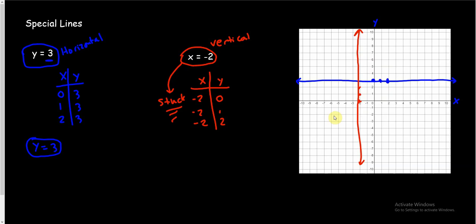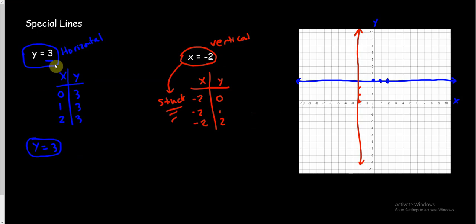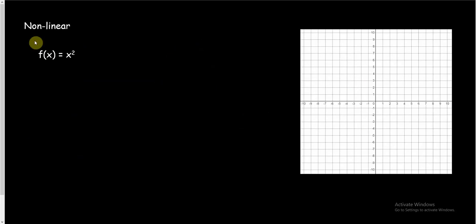I have two more examples I want to work with you, then I'll turn you loose. So we've been doing all linear equations, all straight lines, and I think that's not too hard, but using a table of values even works for nonlinear. So notice I have x squared here. Now I'm going to probably need more points, but let's take a look and see if we can do this.